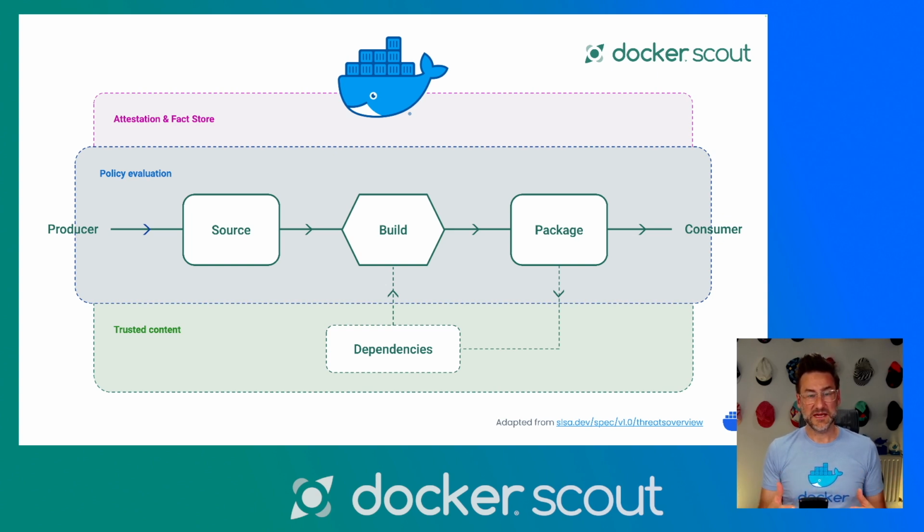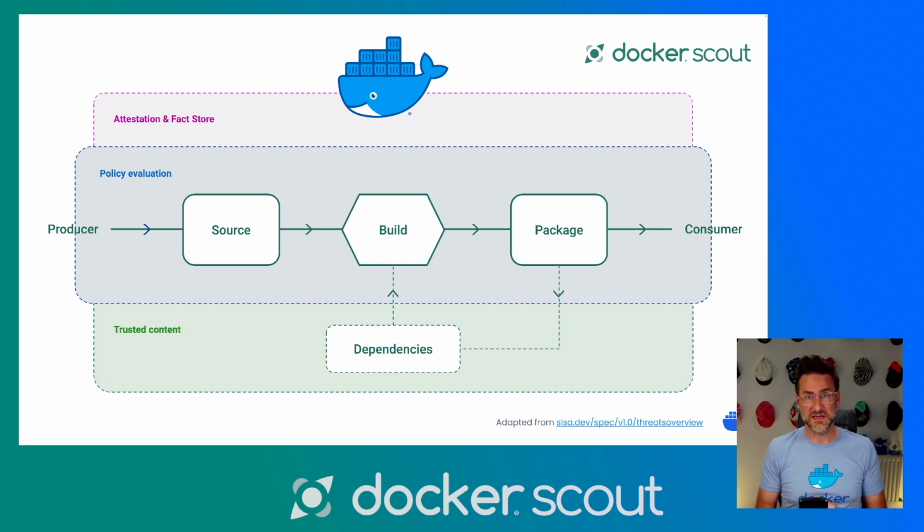And with policy, we really mean across all phases of your software life cycle, not just for things that are running in production or when you want to deploy something in production, but also very early in the supply chain on a developer's machine, right? Pulling a container image, you should really evaluate policy on that container image. Is this trustworthy? Building a container image, is the base image trustworthy? Are all the ingredients that go into your container image trustworthy? Are they the components that you expect them to be? And that's all about policy evaluation at every point of the supply chain.